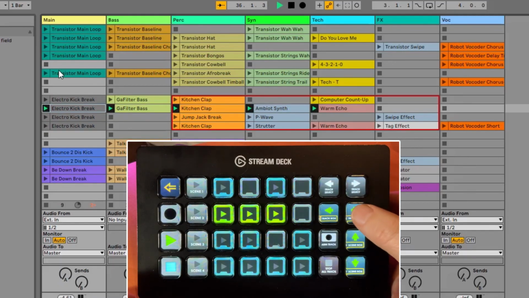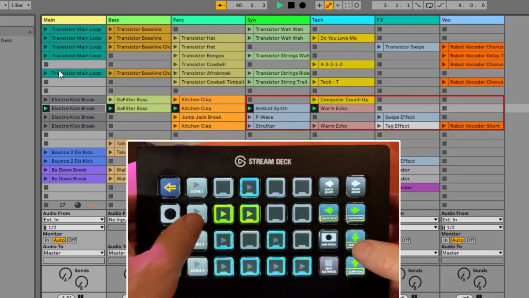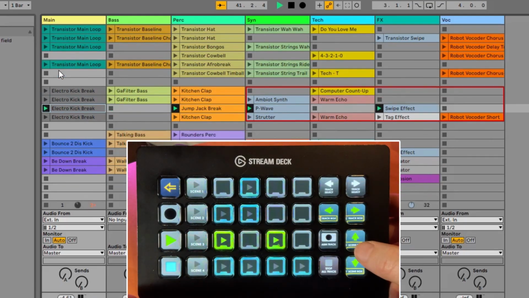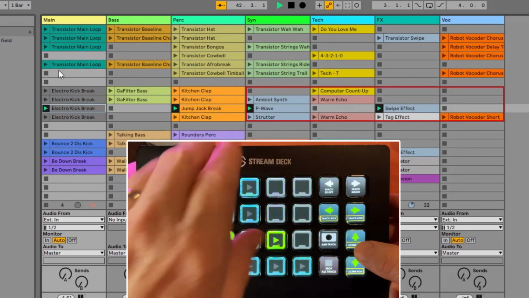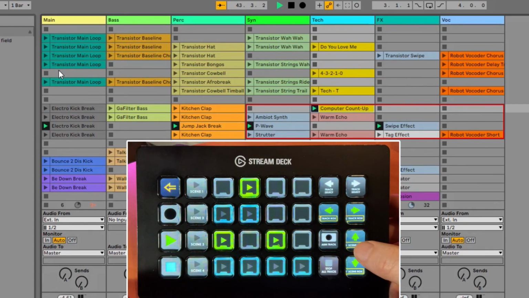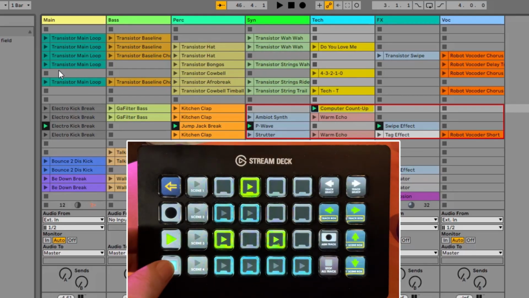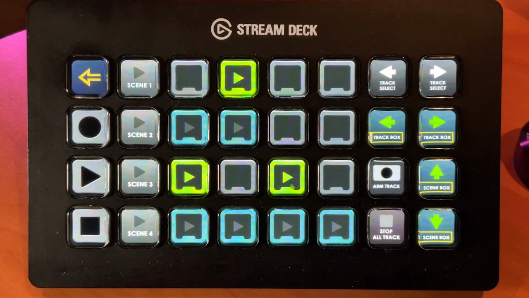And we can navigate through the different tracks as well and have more clips available to us. So very powerful, and you can quickly work with your MIDI tracks very quickly in selecting all of your clips.